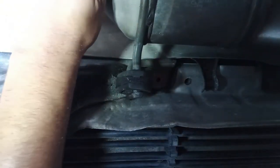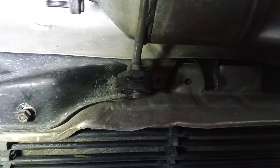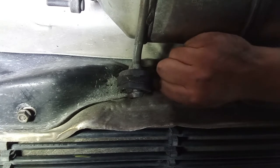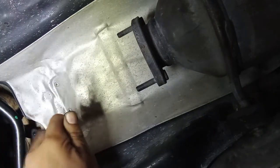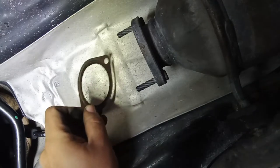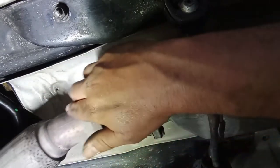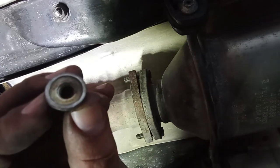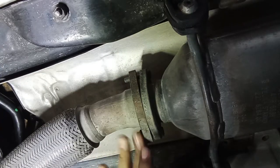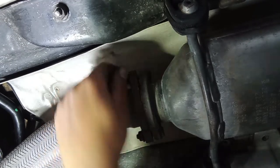The exhaust can be secured with these two tabs over here, and now you can put the bolt on. Again, here on this metallic gasket, you cannot put any exhaust paste on it. Now you can put the exhaust in, for example, two 13 millimeter head nuts, and on the back side they have a step just like this one. Two 13 millimeter head nuts with a step.